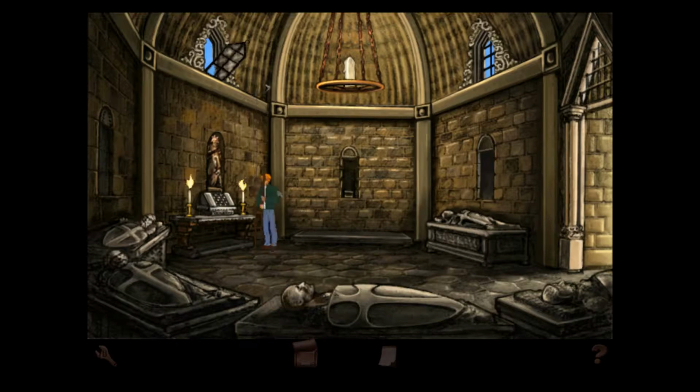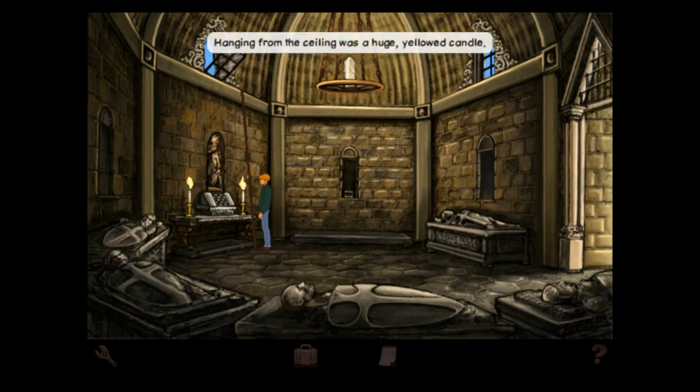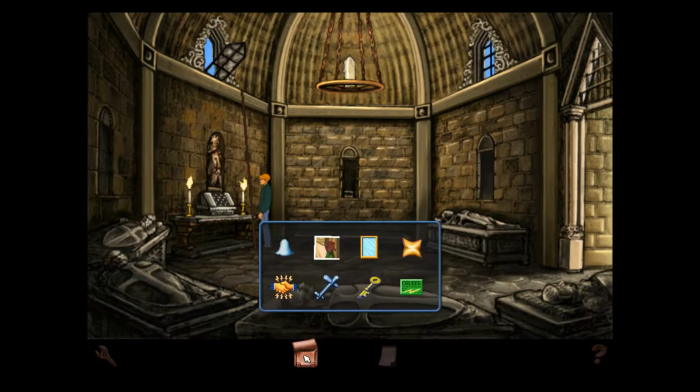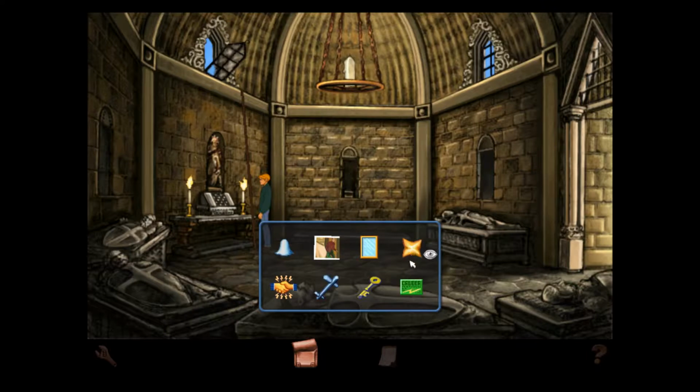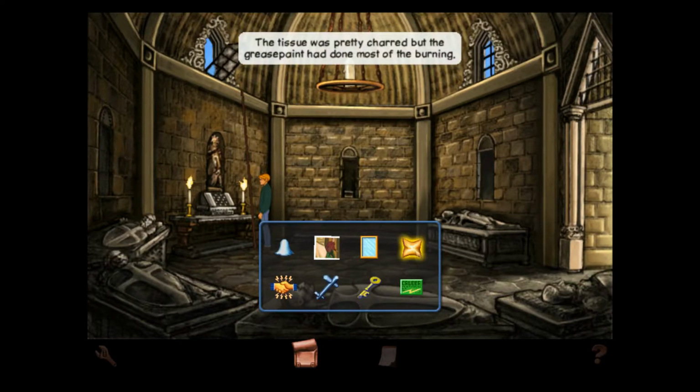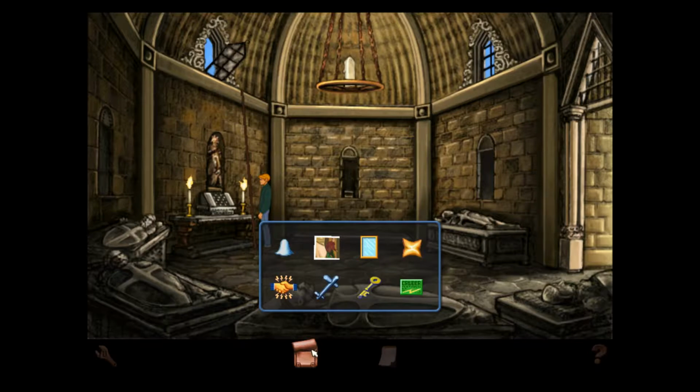Now we can light the candle. Oh, it does it automatically, so that was easy. But it's still burning. Wait, what? It went out? What? Nothing happened. The tissue was pretty charred, but the grease paint had done most of the burning. So we now have a charred tissue. I don't get it. Maybe not. A charred tissue. Maybe we can put charred tissue on this.